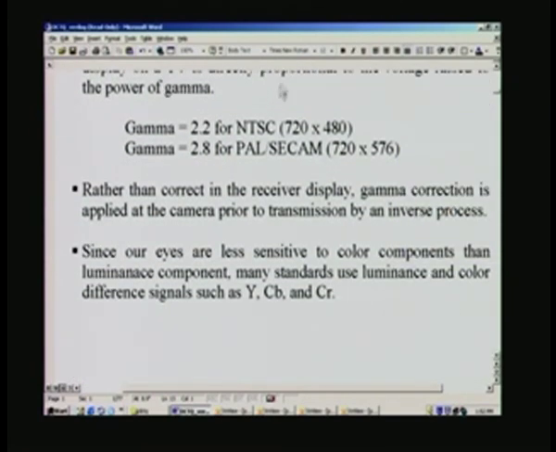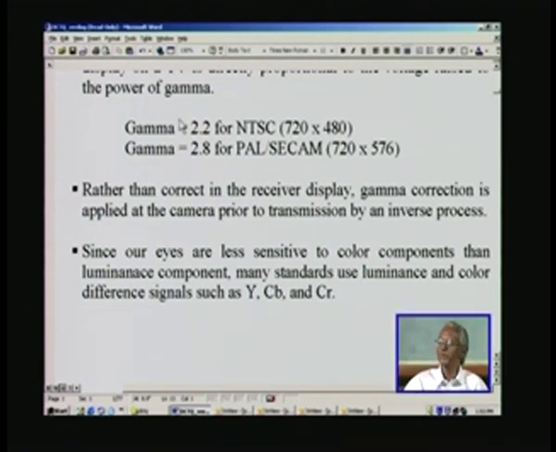So, here we say that we need to incorporate gamma correction. If we were to do it at the receiving end, there is a TV in every home, innumerable of them. So, a better way to save cost for the consumer is to take the complexity right to the camera end, and the inverse, a factor of 0.45, will come. V to the power of 0.45 is the correction which needs to be applied at the camera end before transmission, that is what is mentioned here.